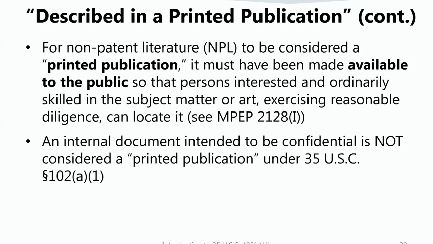While non-patent literature does cover a multitude of documents, it does not cover every printed document. For a document to be considered a printed publication, it must have been made available to the public in such a manner so that anyone interested in the subject matter and ordinarily skilled within could locate it by exercising reasonable diligence. Consequently, for example, a printed document that is circulated within a company as a confidential internal document would not be considered a printed publication under Section 102.